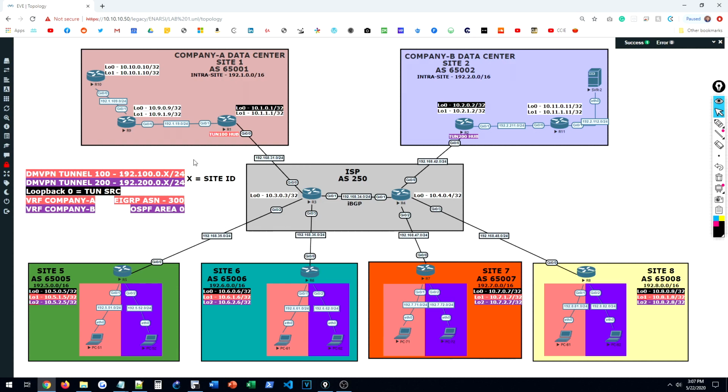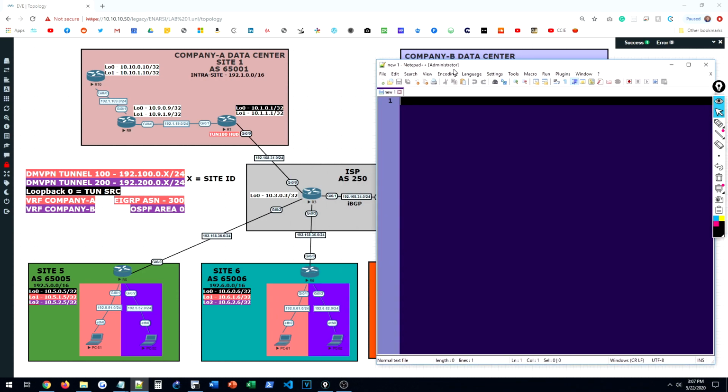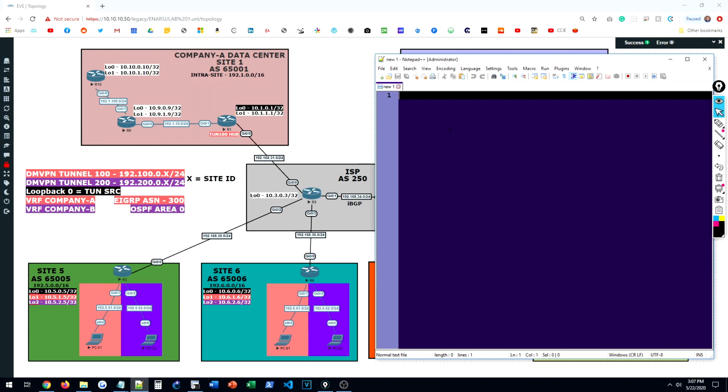All right, so moving on to the configuration piece. A lot of these configurations are very, very similar. As you can probably assume, the sites are very similar to each other, just with slightly different IP addresses, autonomous system numbers, things of that nature. We're actually going to be templating everything out in a text editor of some sort, okay? So I said I was going to start out with the transport network, and I'm actually going to start out with the core service provider simulation here, which is going to be router 3 and router 4. I like to do all my configs in a text file so I can copy and paste them, make the minor changes, and then move about our business. It doesn't take us 2 hours to set this topology up, all right?